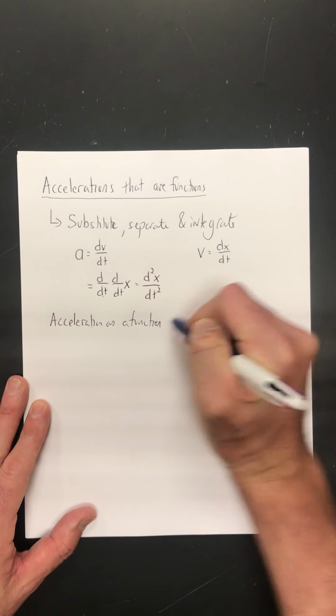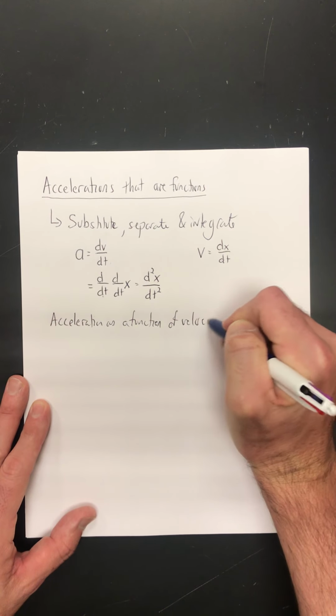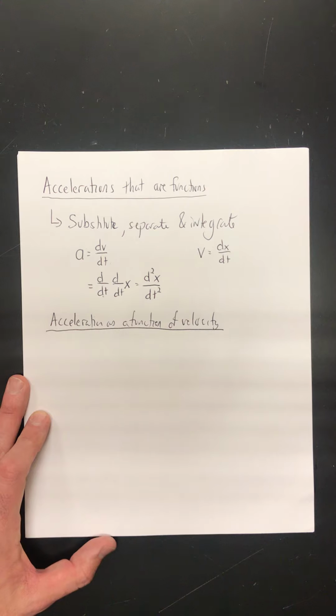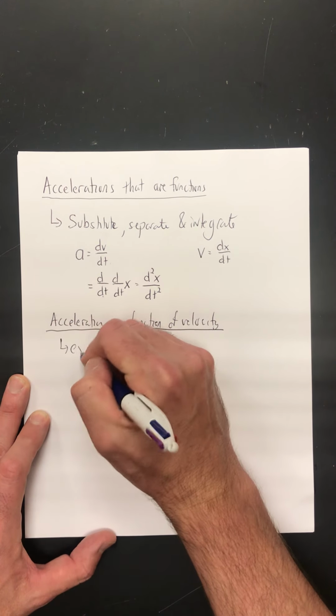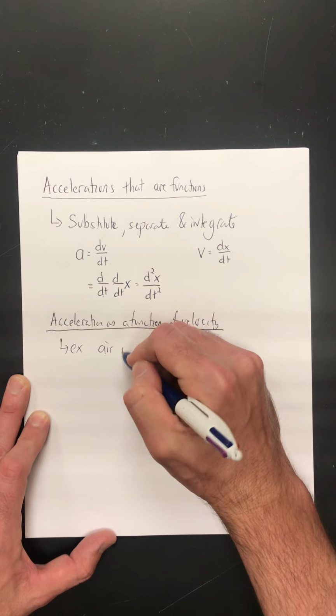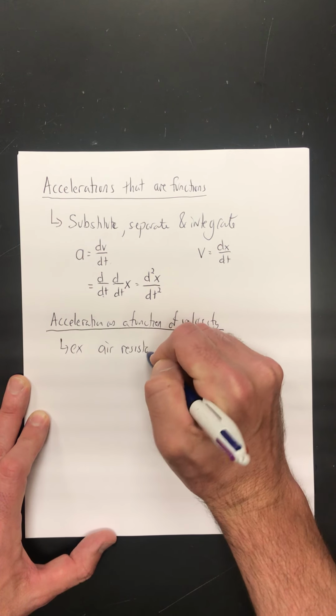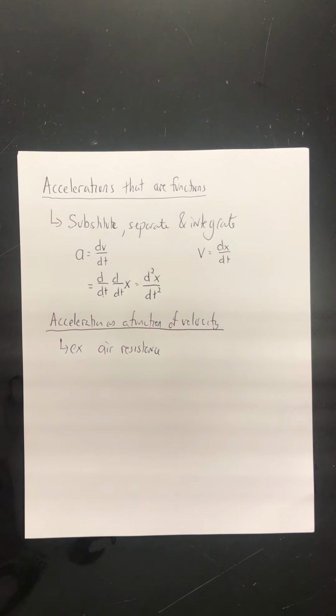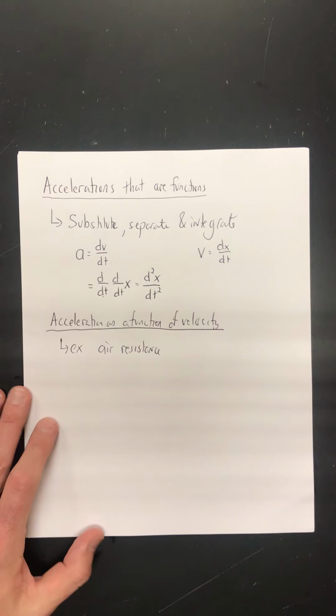And you might think to yourself, hold on a second, that doesn't sound like the easier one to do, but in fact it is. And we said that our example of when this occurred was air resistance, that the faster you go, the higher the air resistance forces. Obviously, forces affect accelerations. And so I just wanted to show you an example here of air resistance.